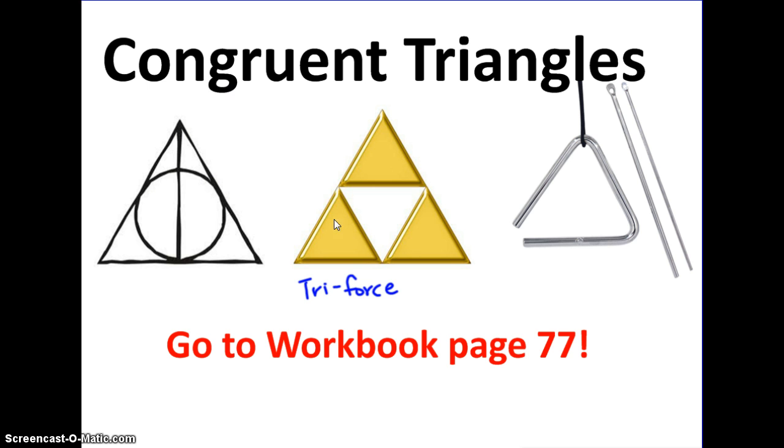but if you take a look at this triangle here, and this triangle here, and this triangle here are all congruent triangles. You could also look at the interior triangle and see if it's congruent or not. This triangle right here, you may know that from Harry Potter, right? And this is a triangle in the music sense when you think of if you're in band or orchestra, okay? So this is the music version of a triangle.